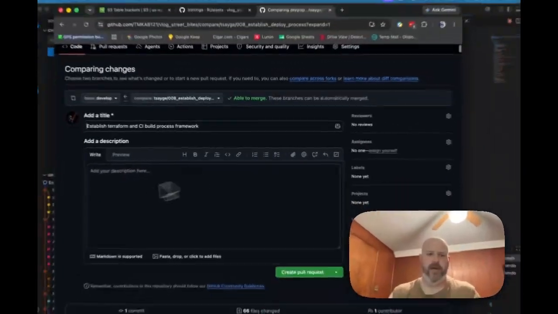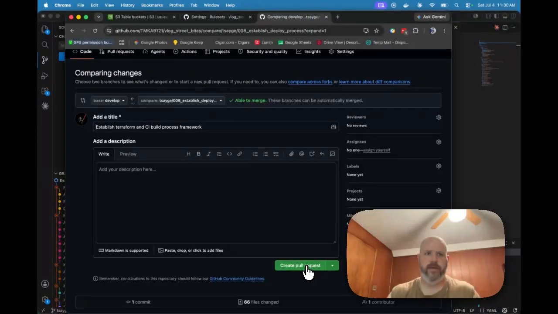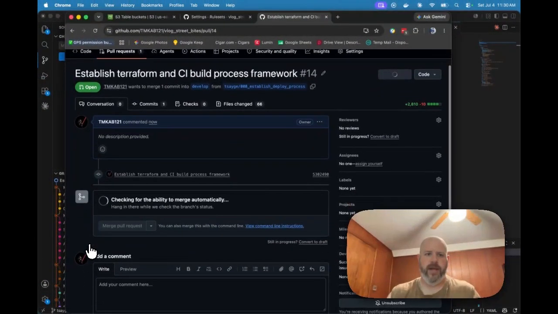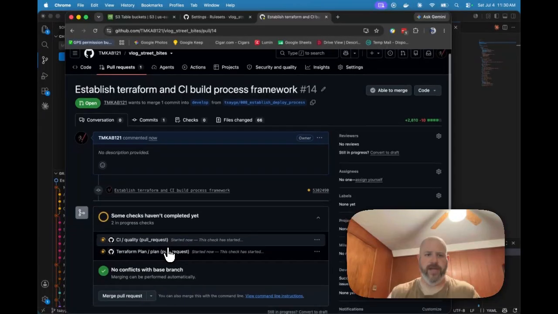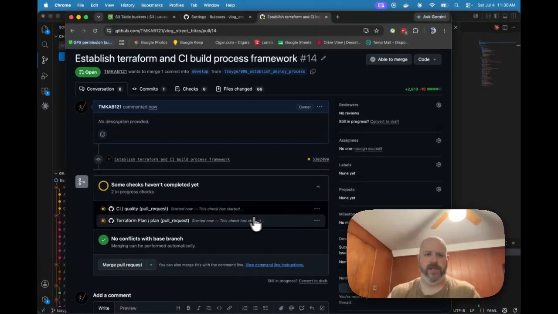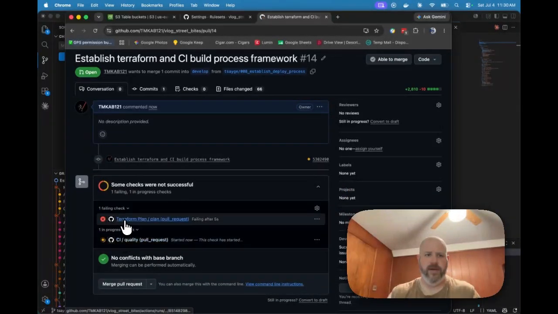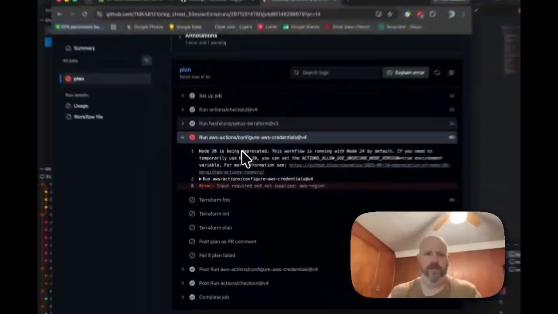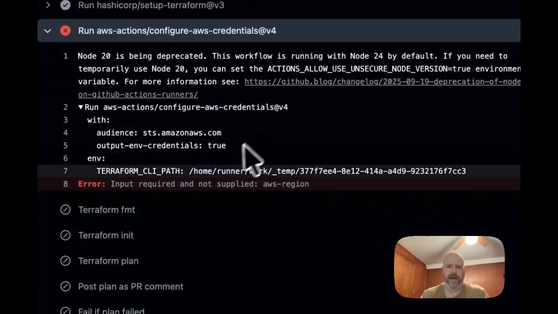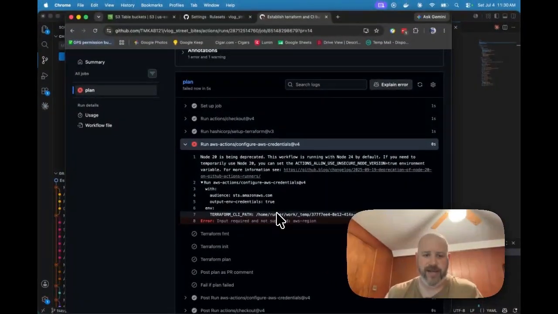I can do a pull request to dev. So now it's going to, yep. The first thing it's going to do is go through the different builds. I don't have those established yet.